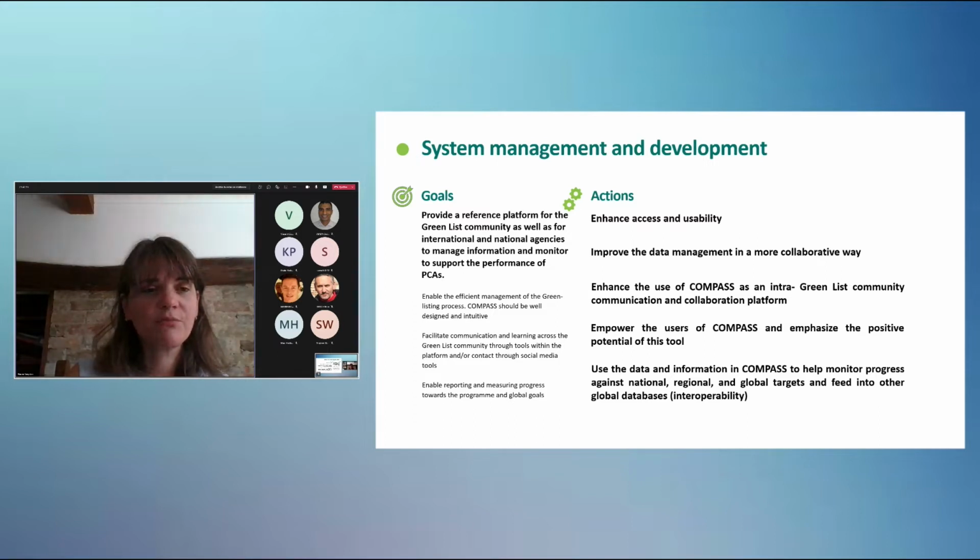And not just for the process of designating sites or certifying sites as green listed, but also right through once they are green listed and they're maintained, and keeping track of all of the information about them for years and years into the future, and it's all easy to get at. So there is a bit of work to be done here, but it is all straightforward. The system can do it. We just need to tell the system what it needs to do.